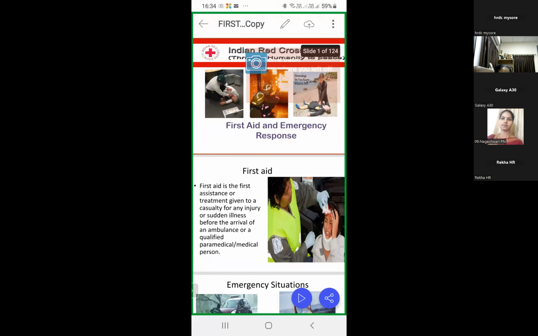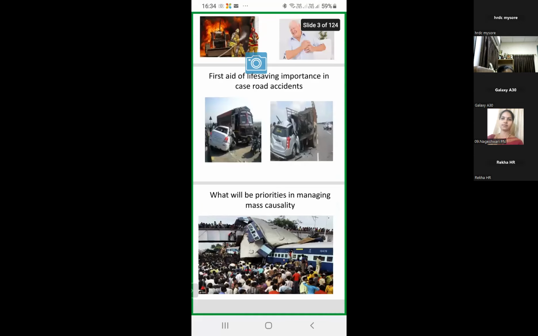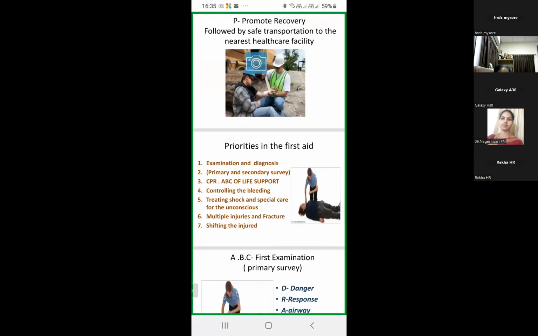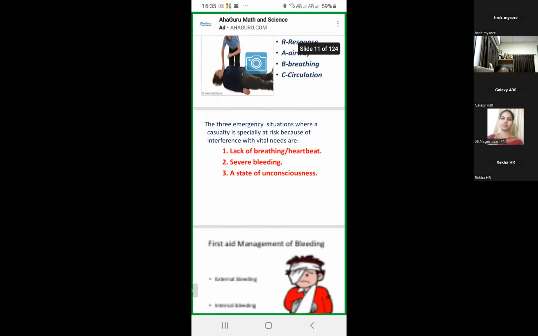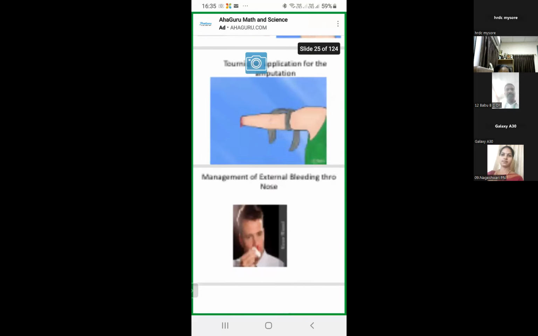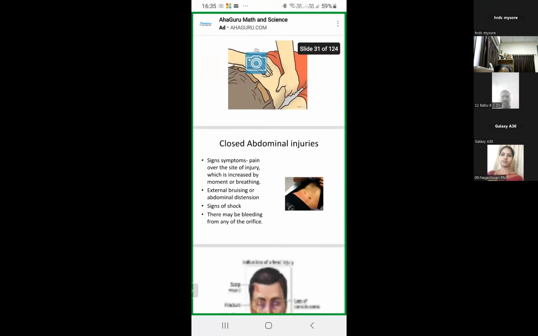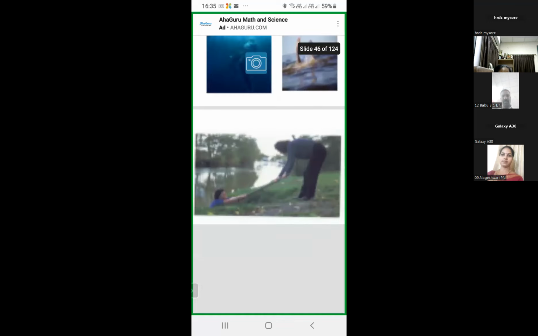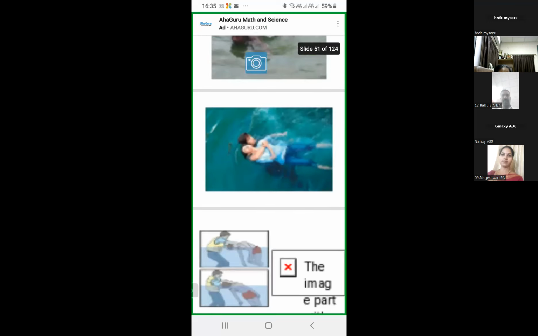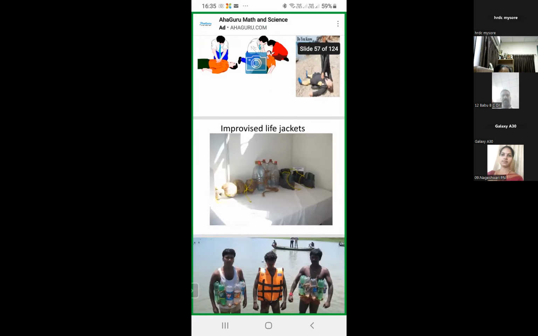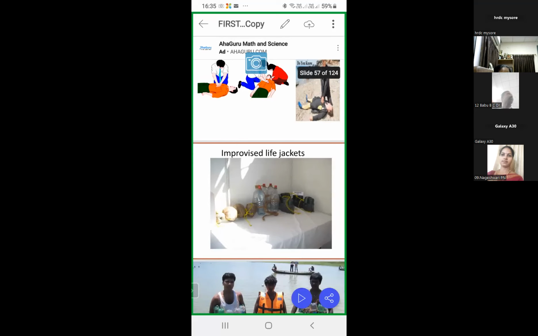So we were talking about a very important topic, that is CPR. Let's learn about CPR now. How exactly should CPR be done in case of such emergencies, and what is the procedure? CPR means cardiopulmonary resuscitation, and how to do it. By the way, these slides came in between. I will just show you these slides.